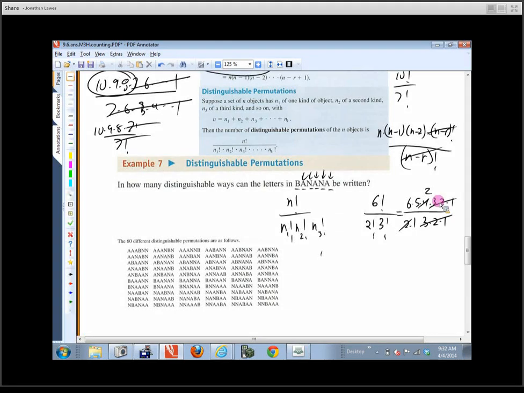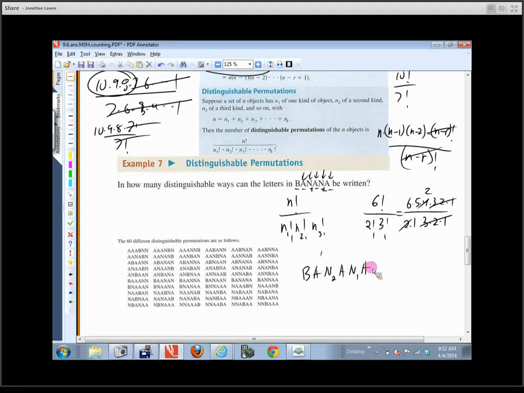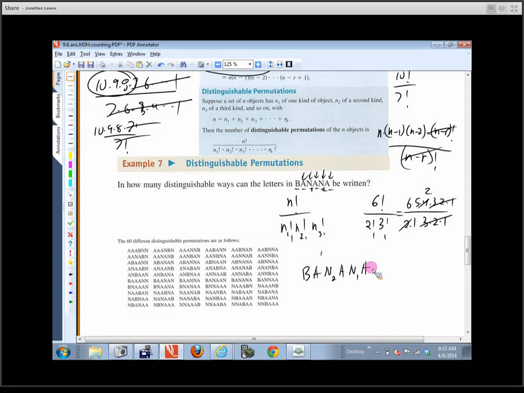So does that mean you're saying that that's getting rid of all the duplicates, so that this same word can't be written twice just because there's like 2 N's? Yeah. If we take the word banana, let me label this N1 and this N2. If I do it like that, and then I rearrange it and spell it like this, I'm counting those as exactly the same arrangement and the same word, because without putting something extra on there like I did with the subscript, you can't tell the difference between the two of them. Those are what they call distinguishable permutations. We can't distinguish between the two of these without that subscript. Does that make sense? Okay.